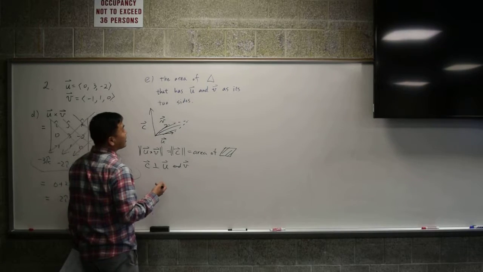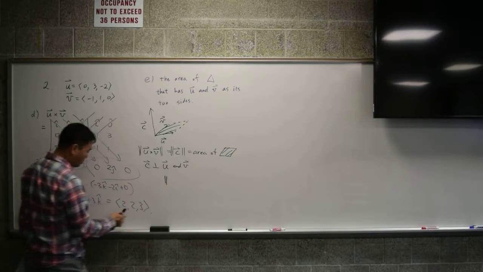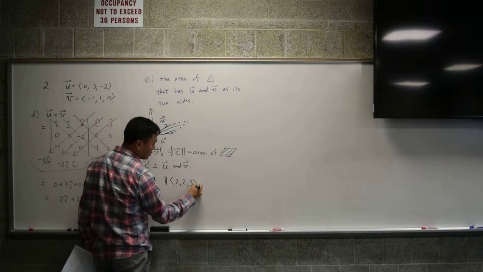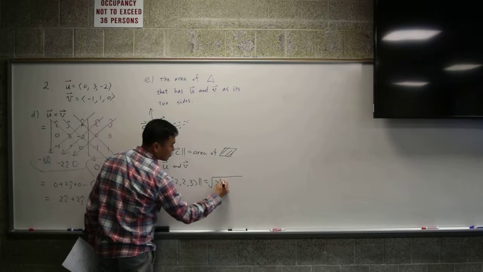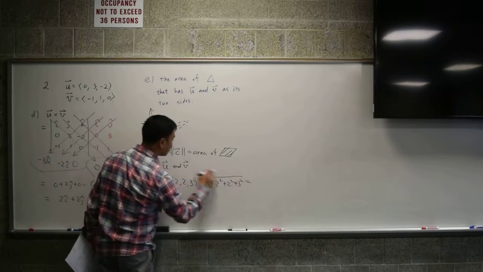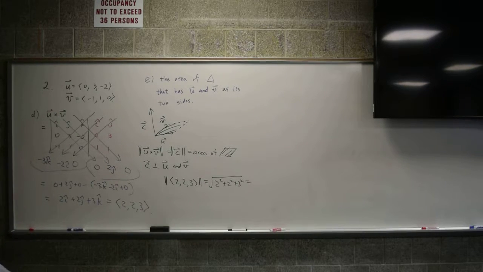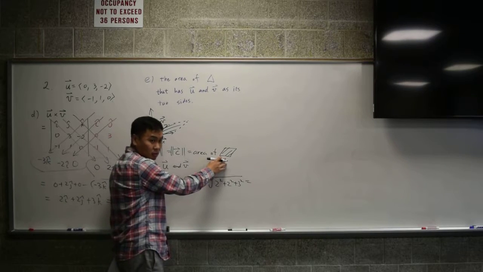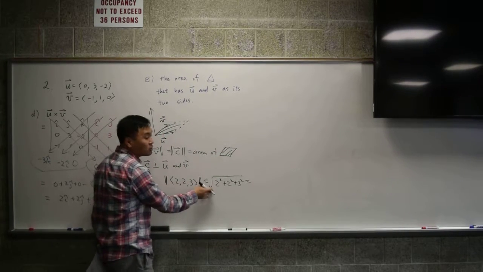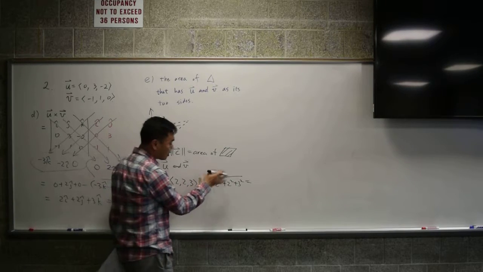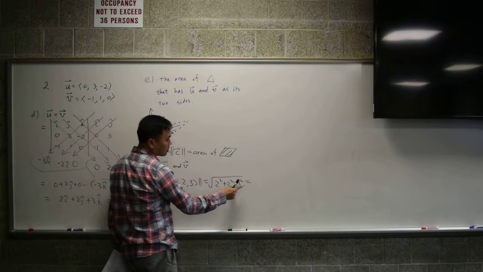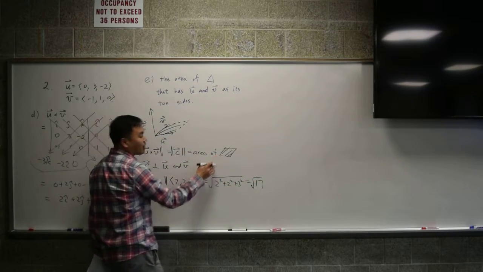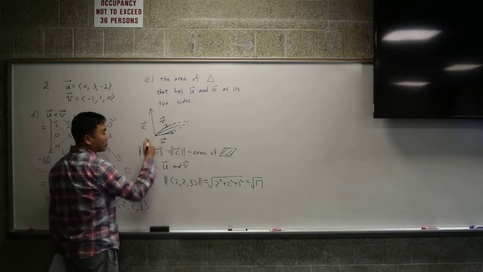Therefore, taking the norm of U cross V, which is 2, 2, 3, and we just computed it, right? So if I take the norm of 2, 2, 3, what's the meaning of this? Taking the norm gives us the area of, that's the geometric meaning, right? The way you compute it is by square summing, and then taking the square root. So that's 4, 4, 9, so it's the square root of 17. And square root of 17 is the area of the parallelogram built by U and V.